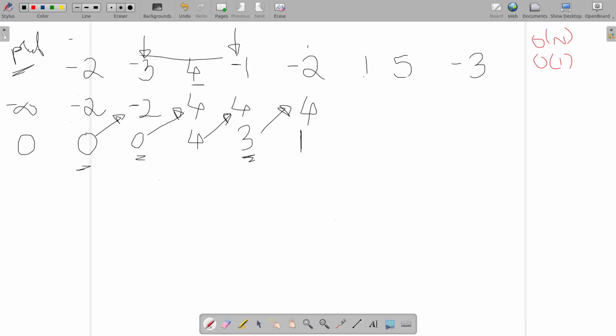And now comes the part. See here, this guy has a 1. So I am ready to give a 1. So here we can achieve something better than this, right? We can achieve a 2, and here the maximum sum so far is still 4. But at this point, when 5 comes up, I am ready to contribute a 2 from all my previous occurrences, and if I don't include any of my previous occurrences, it is going to be 4. So here I am going to include all my previous occurrences.